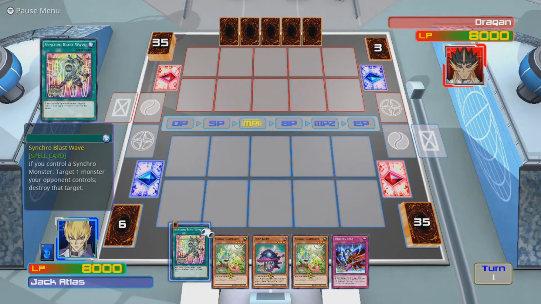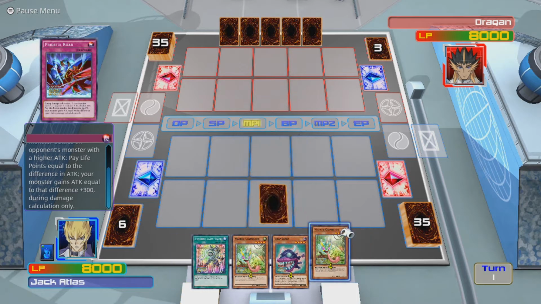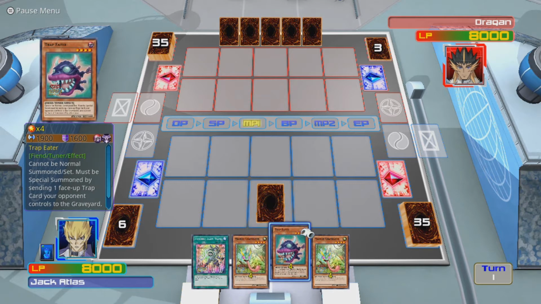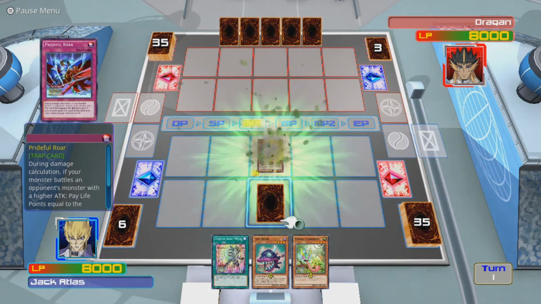Right. Synchro Blast Wave. That's pretty good as well. Prideful Roar. During damage calculation, if your monster battles an opponent's monster with higher attack, pay life points equal to the difference in attack. Your monster gains attack equal to that difference plus 300 during damage calculation only. I think that's worth the risk. I think to kick off, that is worth the risk.